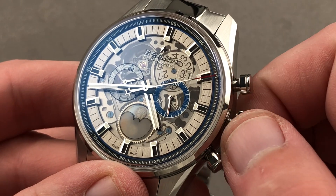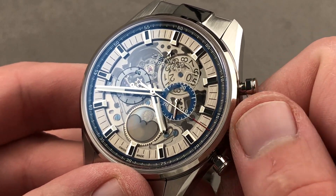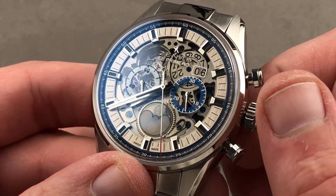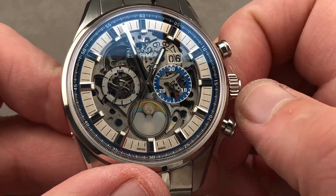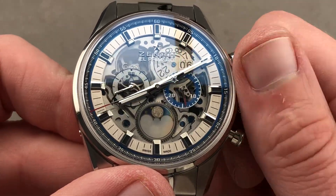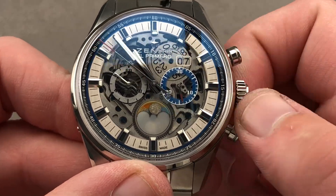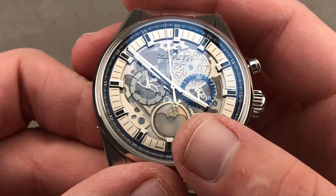Pulling the crown out two positions works a little differently on an El Primero compared to a standard watch — you get the quick set system for the date. The watch is 100 meters water resistant, lumed, and automatic, so it qualifies as a sports watch. Pull it to the intermediate position and you can set the time — it works the opposite of a regular watch. Take a look at the moon phase: the moon itself isn't moving, but as you rotate through the 24 hours of the day, the moon phase sits superimposed over a sapphire disc bearing an AM/PM day-night legend — showing the stars of the night, twilight, and then the sun of the day. It's a way to enliven a traditionally romantic but static complication, bringing dynamism to the moon phase with that 24-hour day-night cycle.